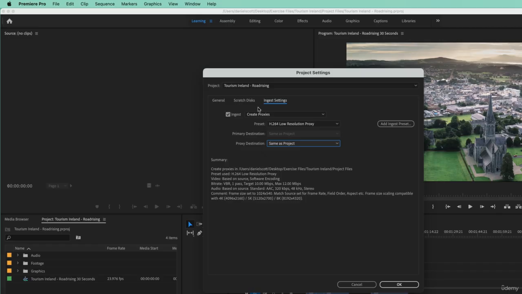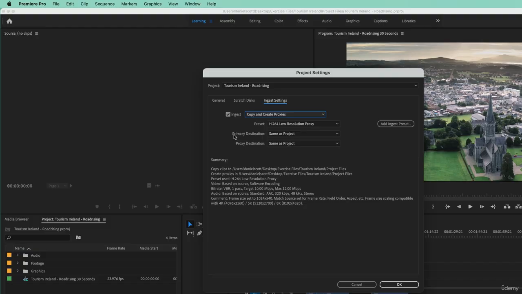The last thing that is pretty useful is under here, there's one called copy and create proxies. You can just use copy. Copy is kind of cool, but let's explore this one here. We know what proxies are, but copy and create proxies is pretty cool. I've got my mirrorless camera here that I do a lot of my recording on, and it's got its own little SD card. So instead of copying it off the SD card to my machine and then creating proxies, what you can do is both of those at the same time.